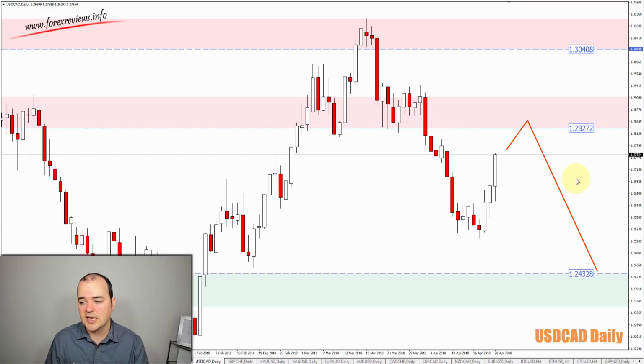So overall on USD/CAD, holding that if price action tests the 128.27 zone area and the right sort of bearish evidence forms in this area, like a guard in training, then potentially looking for a move all the way down to that low area as a management point area to the downside, or potentially looking for a move all the way down to the 124.32 zone area to the downside.